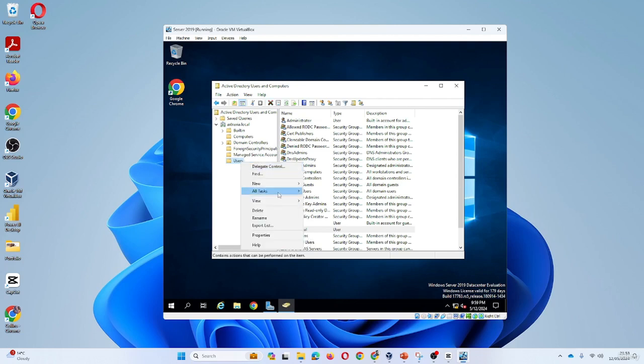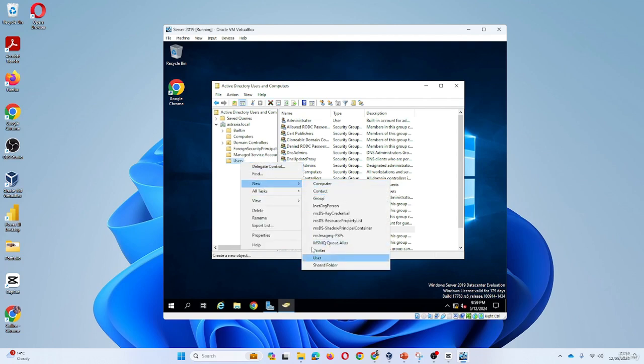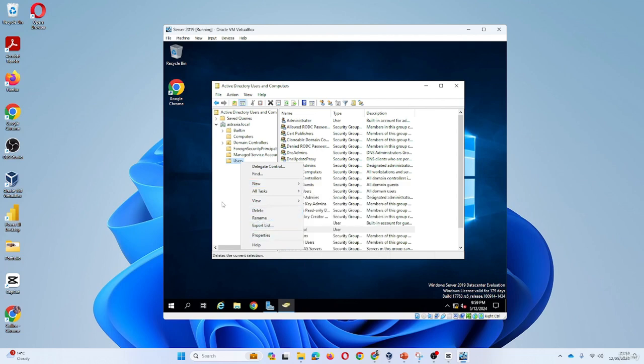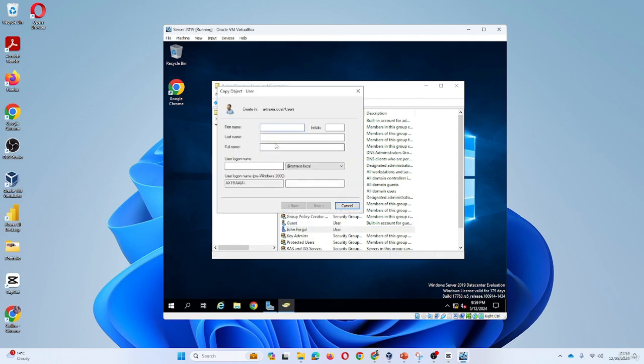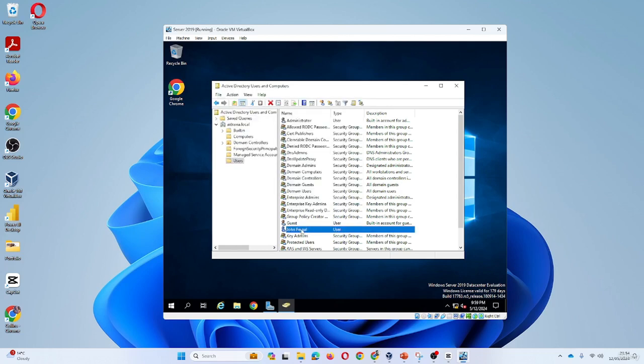I'm just going to create another user, new, and click user. Another quick way to create user accounts would be to copy an already existing user account. For instance, this is John.Fergal. I could just copy this, and it will copy whatever configurations, whatever modifications I've done to the user profile or user account, and then it would allow me to change the name and keep everything across. Obviously, I haven't done any high level of modification for John Fergal, so it wouldn't really make sense to copy.